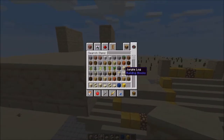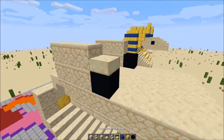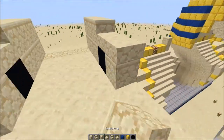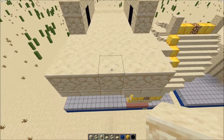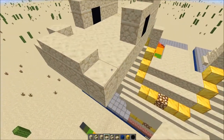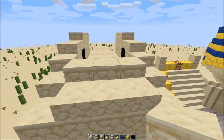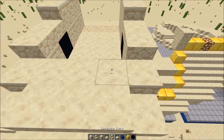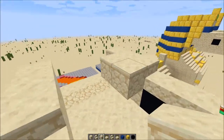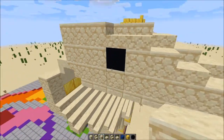Now we're done with our glowstone so we can get our black concrete for the eyeballs. Fill in this first gap like that. Then put 2 regular sandstone slabs, then fill in this gap with regular sandstone. To finish up, we're going to start the front of the mouth: put 3 sandstone, skip the corner and put a sandstone, skip that corner put a sandstone, then put a block and a block. This row will have 3 sandstone, and another 3 with sandstone slabs on top. Fill in the rest flat. That's one head done.